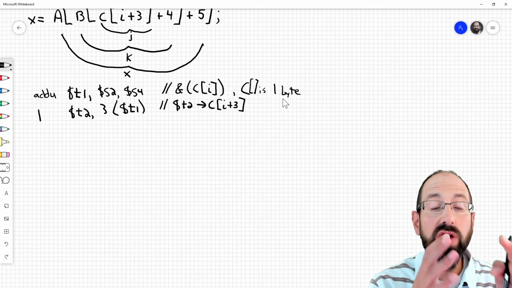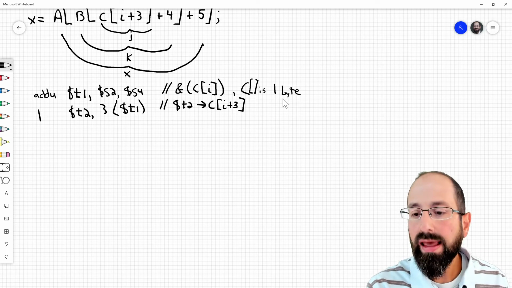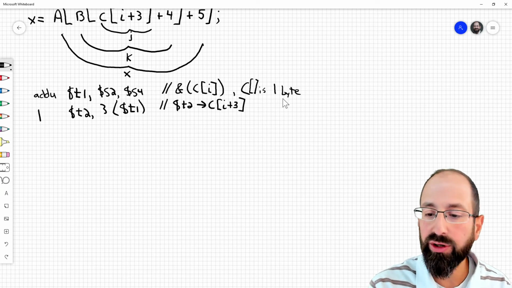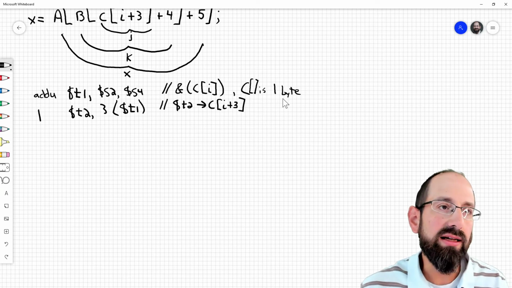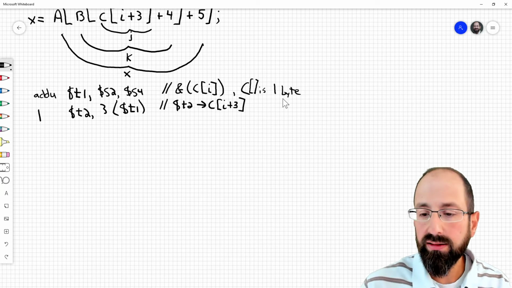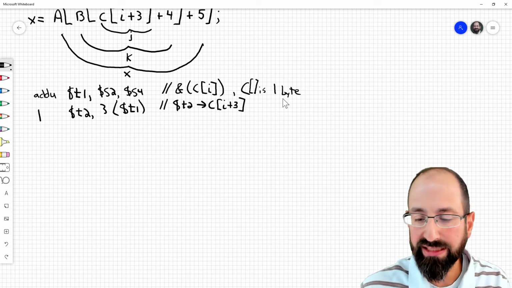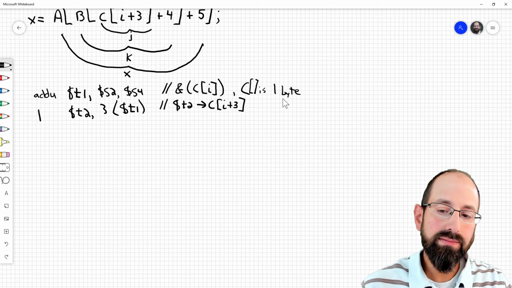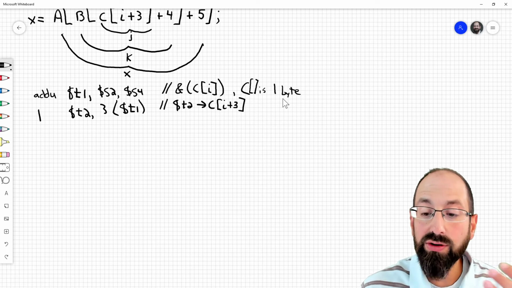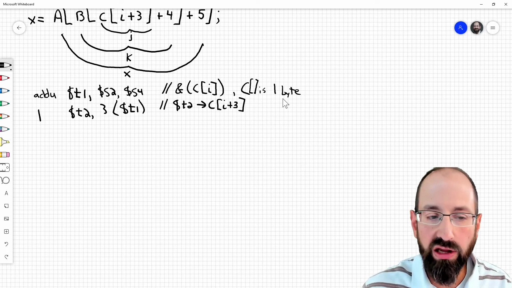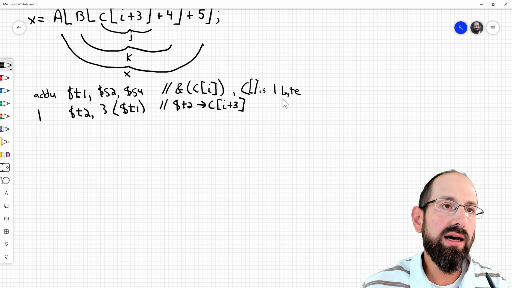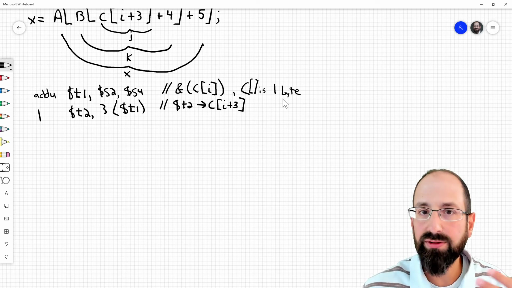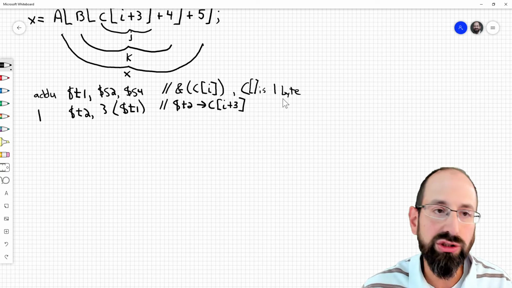Right? We could have done a separate add immediate instruction and then done our load with a constant offset of 0. That's also perfectly valid. We could have done add immediate T1, 3 to just directly calculate the pointer as opposed to having it as part of the load instruction itself. We don't need to do that either. The load instruction allows us to directly encode the offset into the instruction itself for that exact purpose, because doing something like C of I plus 3 is just a natural thing we would want to occasionally do.